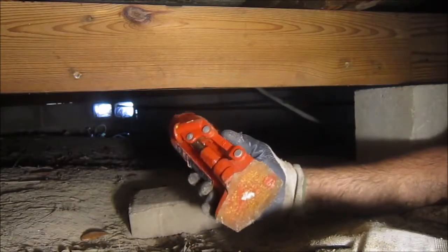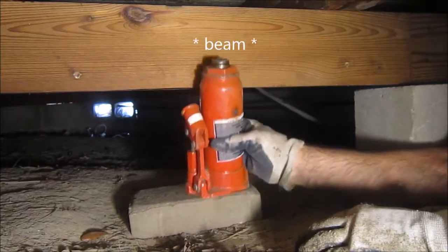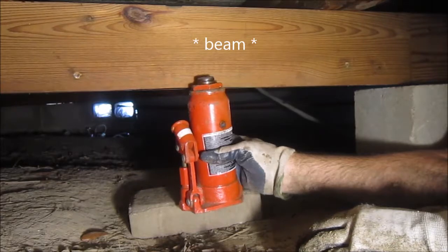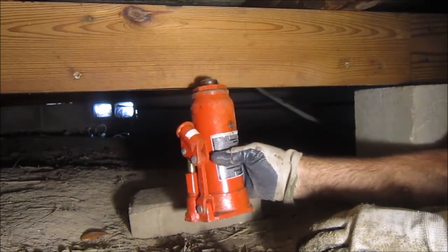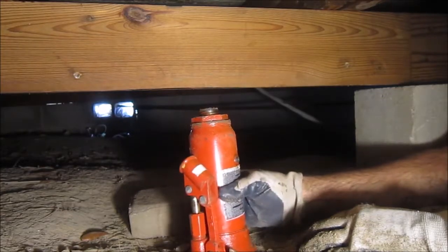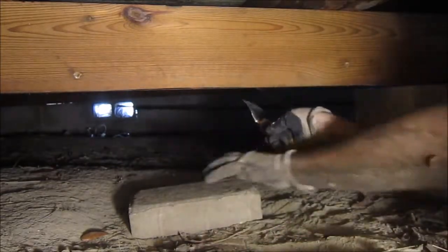This old bottle jack is just a little too high to fit between this brick and the center joist. And I'll put a piece of wood between the jack and the center joist so I can distribute the load evenly between the two laminated 2x6s. That's okay. Fortunately, I have with me my handy dandy spade, which I will use now to dig out enough room for the block, the jack, and a piece of wood.